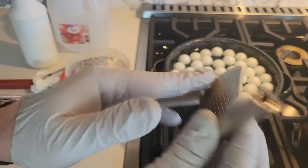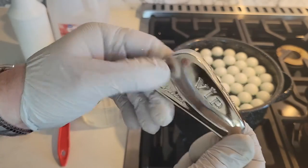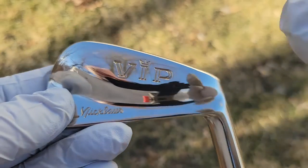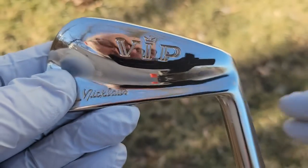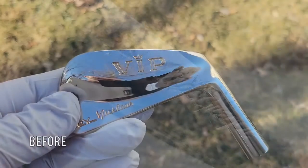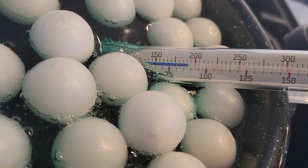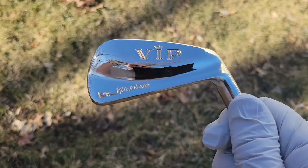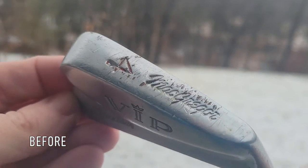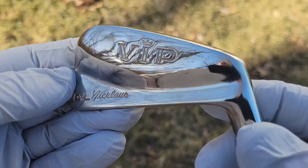Look at that. That is so cool. We have nickel plating! This changes this channel forever. I am blown away. I did absolutely nothing — you saw me put that stuff in a pot, turn it to 185 degrees, dunk this thing in there, and did absolutely nothing. I walked away and drank a beer. Come on man, you can't get any easier than that. That thing looks brand new.